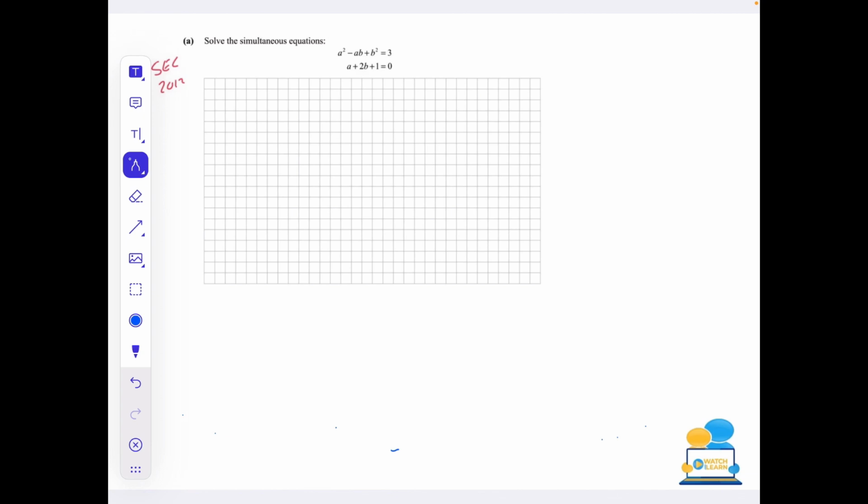Okay, so the last one we're going to do now is from 2012, and this is a little bit nicer. Okay, I think that 2016 one was the worst one that came up in a while, just because of its awkwardness. This is a little bit nicer. So what I encourage you to do, maybe pause it and try the whole thing yourself, and then resume the video, and I will go through it.